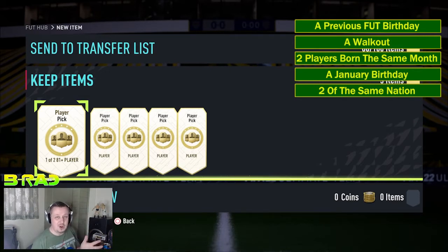Now, this might not be achievable. It might be very difficult, but the idea is they shouldn't all be very easy to get. Otherwise, I'd save all the top players at the end, and I wouldn't have much of a chance at discarding any of the high players. I've then got to get a January birthday, because my birthday is in January, so any player with a January birthday, and then I need to get 2 players of the same nation.